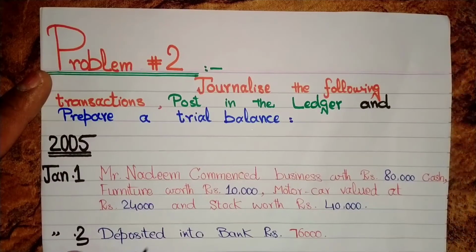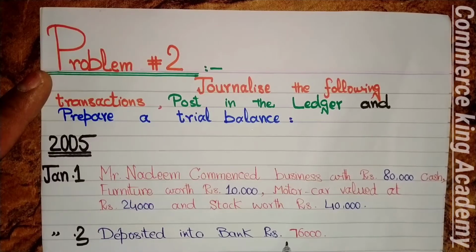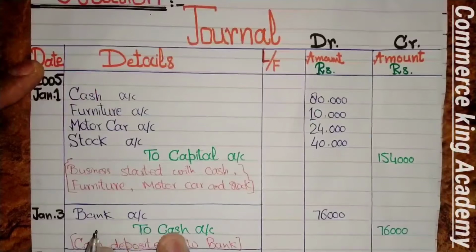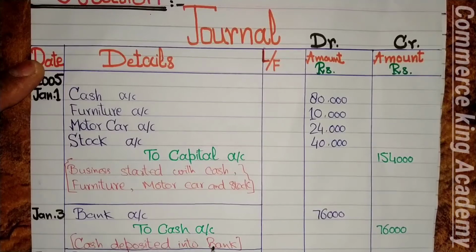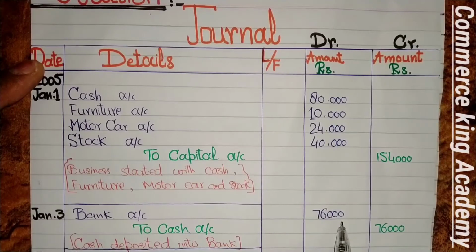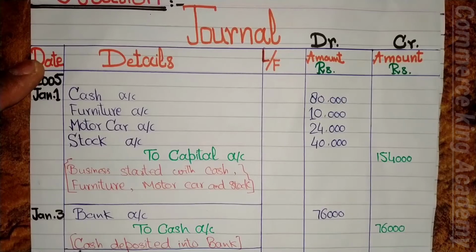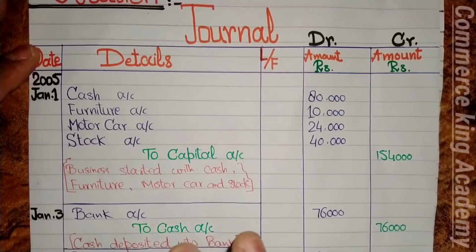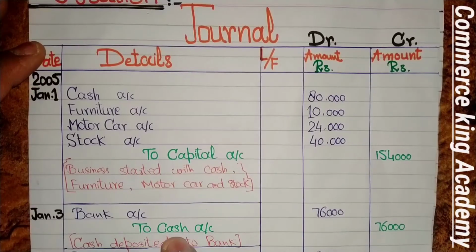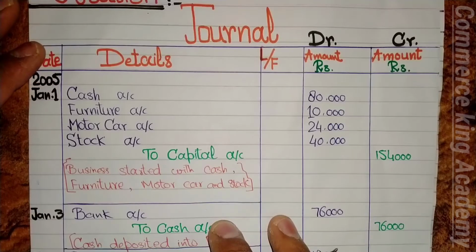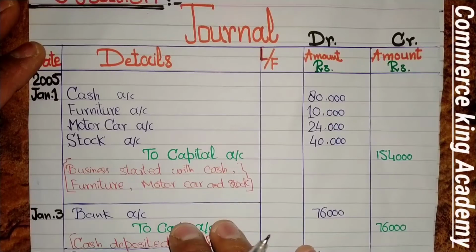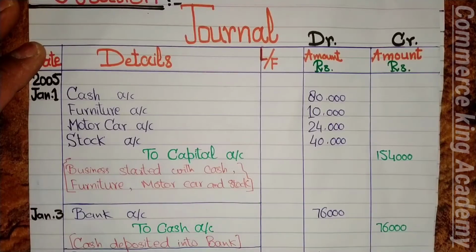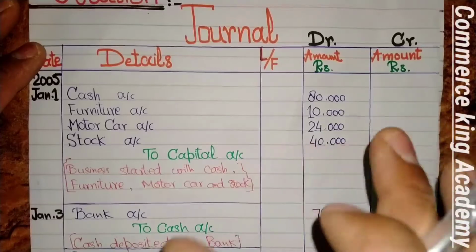This transaction was held on Jan 3rd. Deposited cash into the bank 76,000. This transaction has a very simple journal entry, which is Jan 3rd bank account debit to cash account credit, with the same amounts 76,000 rupees and 76,000 rupees with description cash deposited into the bank. When every business starts its operation, the business must open its bank account because some payments will be made in future by bank account, and similarly receipts will be deposited in the bank account in the name of the business. Same here you can see in this transaction, that is bank account to cash account, cash deposited into the bank in the name of the business.